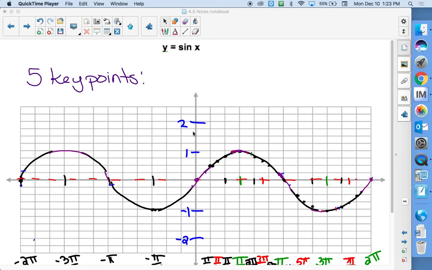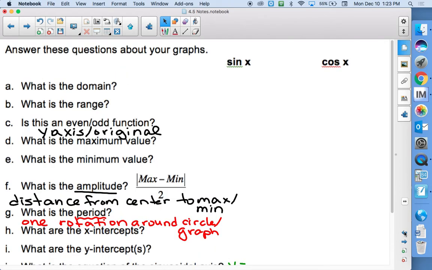And then if you look at page 2, there are questions on number 3 of page 2. And we're going to answer those questions using your beautiful graph, or mine that I have up here as well. Today we're starting to graph sine and cosine. So essentially we're taking that wonderful unit circle, we're pulling it apart and plotting the angles as the x-axis. So all of the angles will be the x, and then we're plotting the corresponding value that you get when you have the sine of that angle.